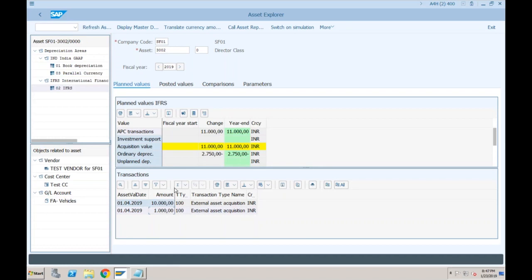Okay, so accordingly the system has also changed the depreciation, because now it is not anymore 10,000 divided by 4, it is 11,000 divided by 4.